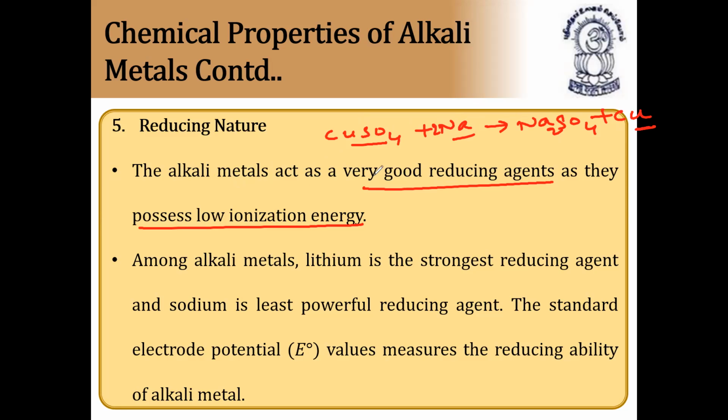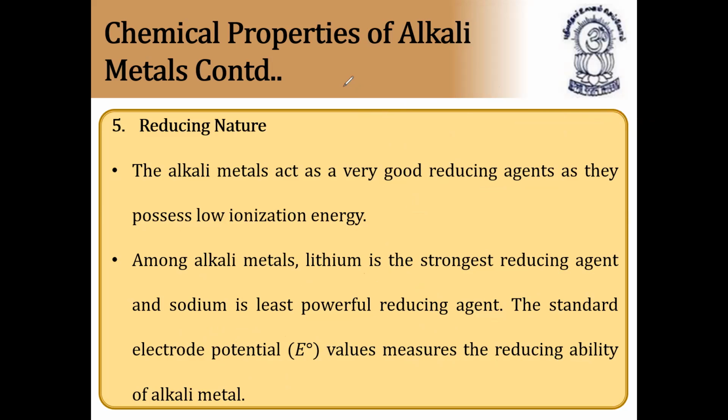All the alkali metals are very good reducing agents, and lithium is the strongest reducing agent among all the alkali metals. As I told you, among all the alkali metals, lithium is the strongest reducing agent and sodium is the least powerful reducing agent. But anyway, these are reducing agents only. The standard electrode potential values measure the reducing ability of alkali metals. As I told you, the standard electrode potential values, which I showed you in the first slide, measure the reducing ability of alkali metals. So it is very, very important. Please note down. Next, continuation.